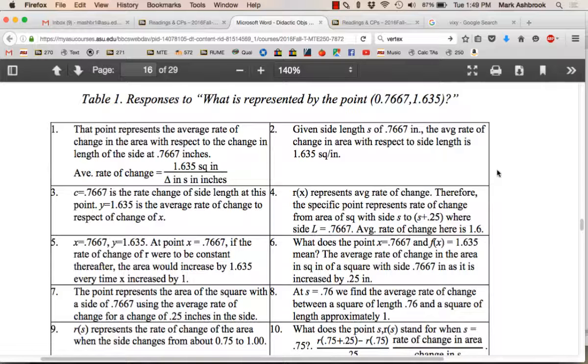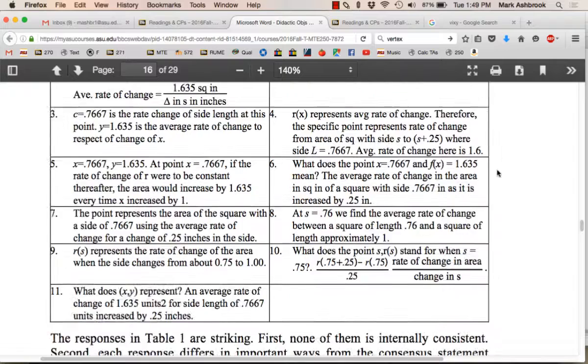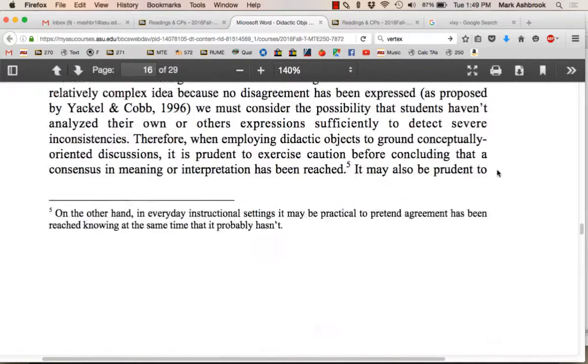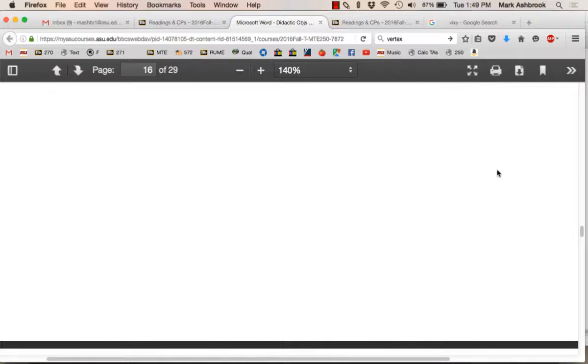So just because you used the object just as you intended, and you saw the light bulbs go off, it doesn't necessarily mean that you're done with that. It's not certain that all the students have that meaning. It takes repetition, right? Repetition, practicing meanings. So not practicing procedures, but practicing actual meanings and practicing your understanding of something until it really sticks. So it may take 3, 4, or 5 didactic objects on the same topic.